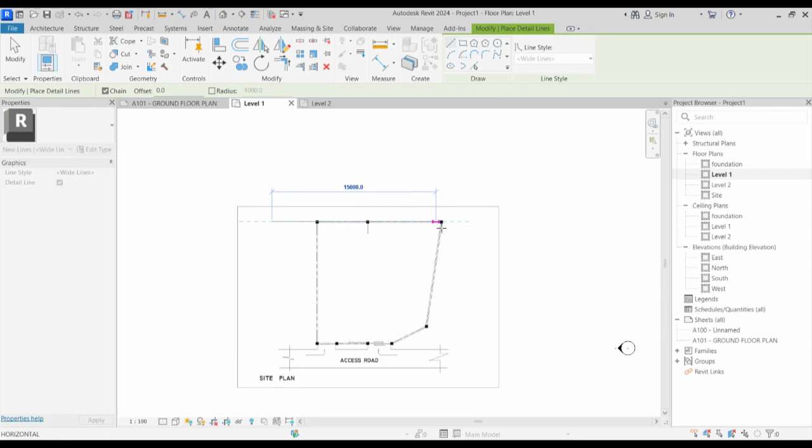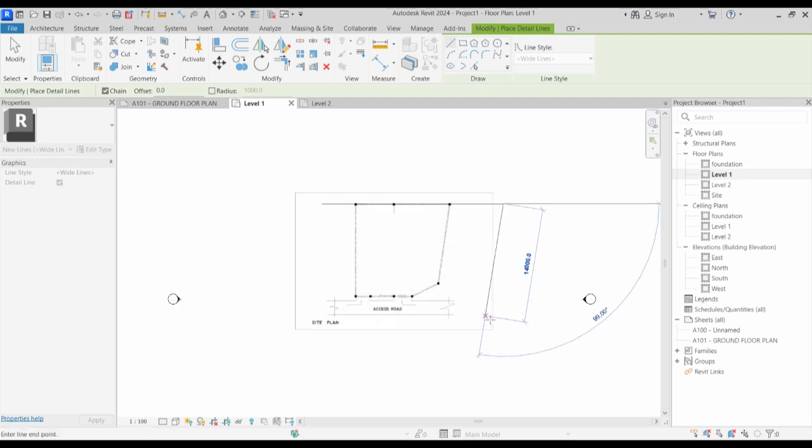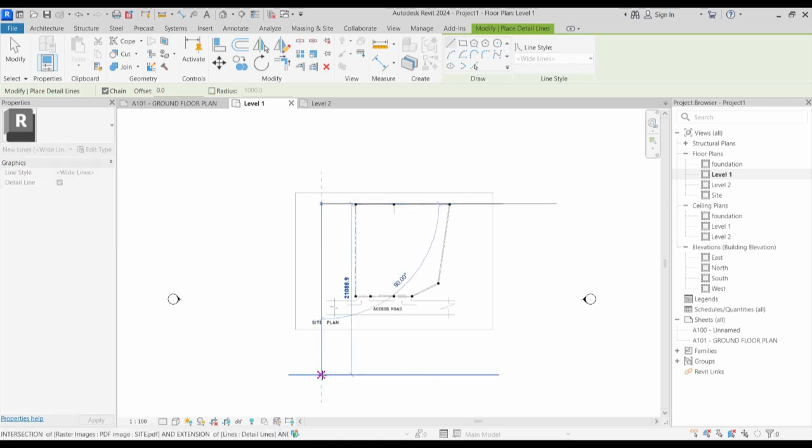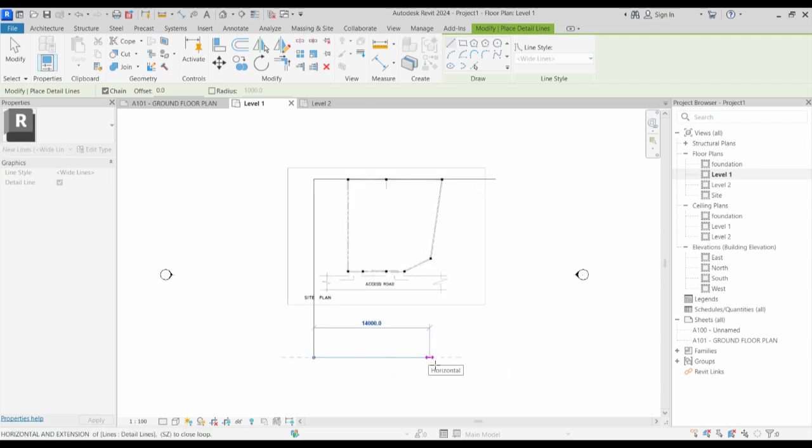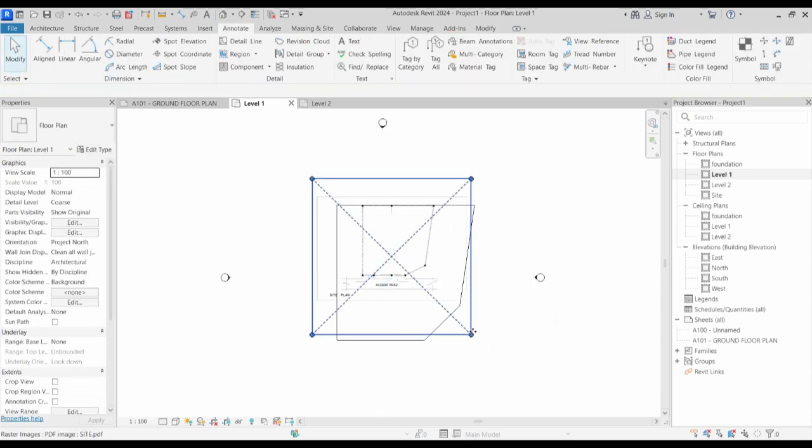So I have to define the first 22,000. So which is this. So the next one will be the vertical 22,000 as well. 22,000 on the vertical side. So press. So that's how we are getting it done. So at this level, what I just need is like 14,000. Then move this one, then join this one. So by the time you look at it, the shape is formed. So that's exactly what we want.